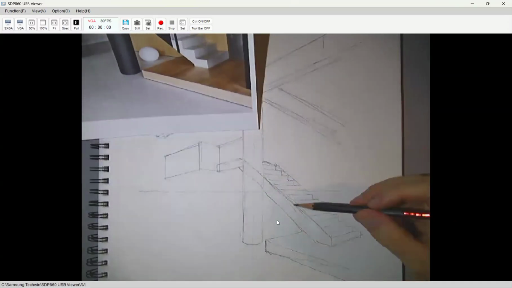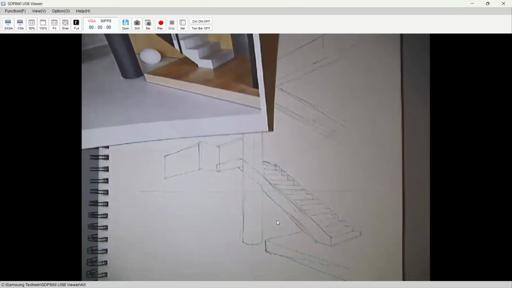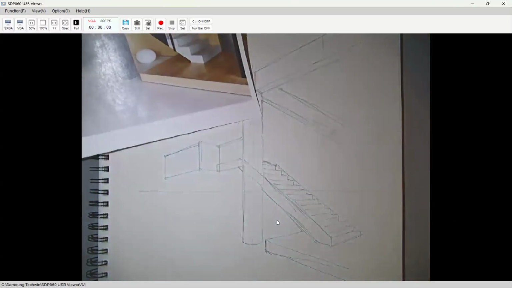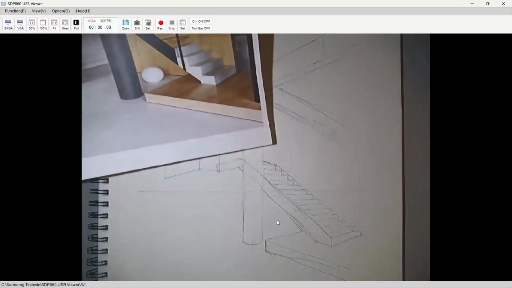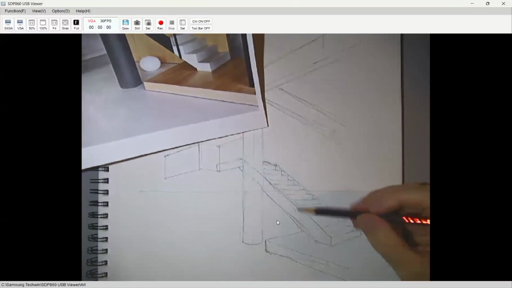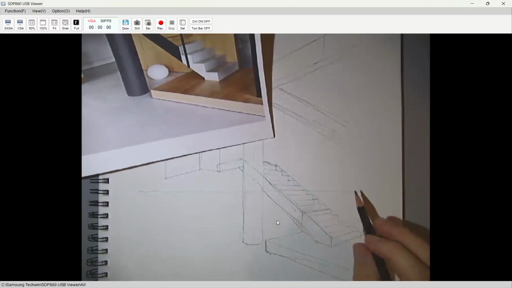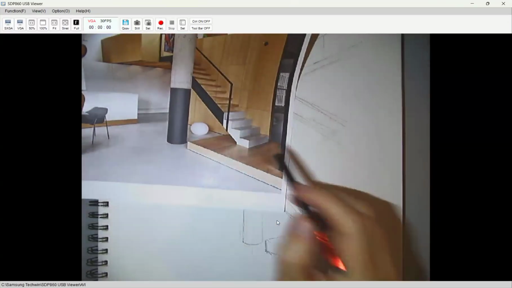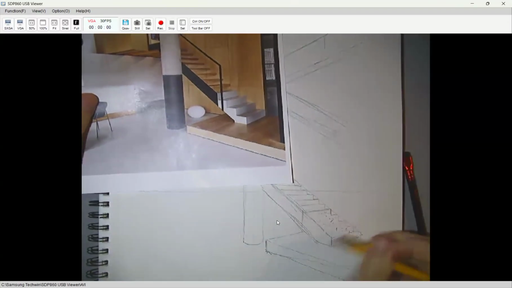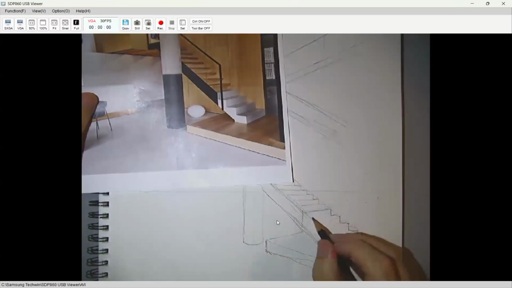And so now I'm going to break this down. Now that I've got the basic form of the stair and how many risers, I'm not going to count these. You can, of course, go in and count each one of them, but it's not the point of the exercise. I'm not going to say, oh, there are 15 steps here, but you only drew 12. No, I'm not really going to be looking for that kind of detail. This is a sketch, not a full-blown drawing, which would take hours. I might want to just focus on these four. These risers are very evident. When you have just a few of something, you might want to pay a little bit closer attention to it. So there are my four.